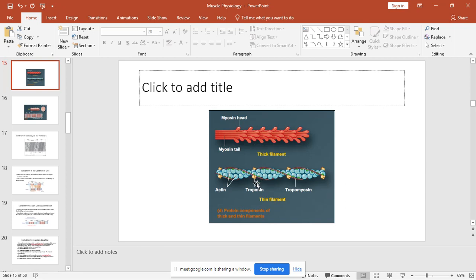You see these yellowish looking structures that are holding this tropomyosin in place. We said the tropomyosin is like a belt that is covering the binding sites of myosin on actin. So this troponin holds it in place so that it doesn't move. So what will happen after the depolarization from the action potential from the nerve? It will lead to the release of calcium. The release of calcium is then going to cause these little structures to be activated, and when they're activated, they're going to release the tropomyosin. So basically, this tropomyosin is going to come off the binding site on actin.